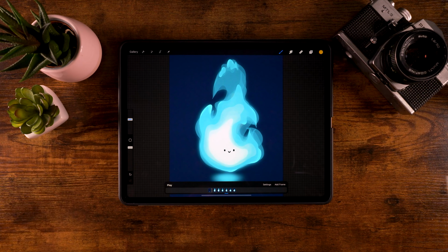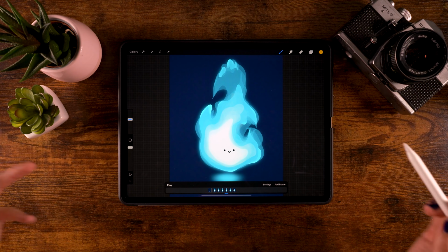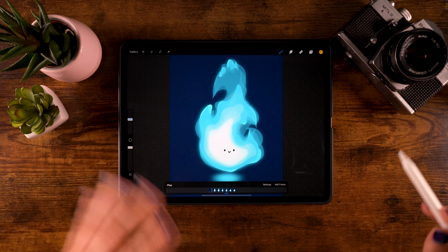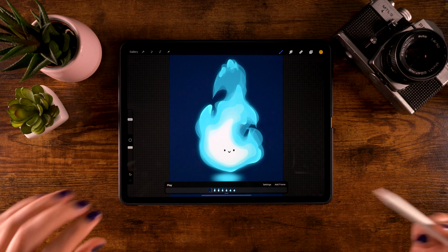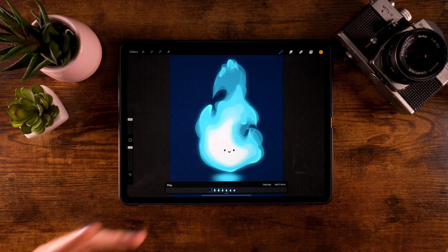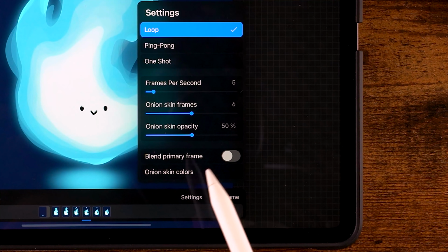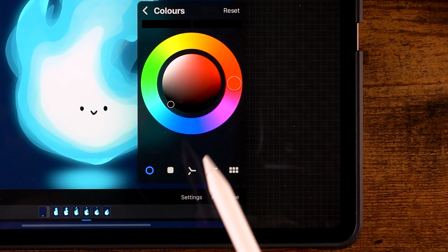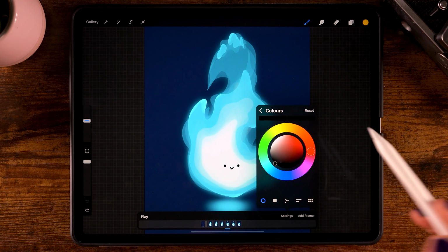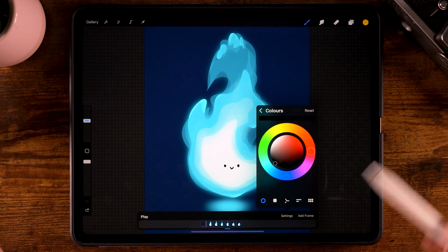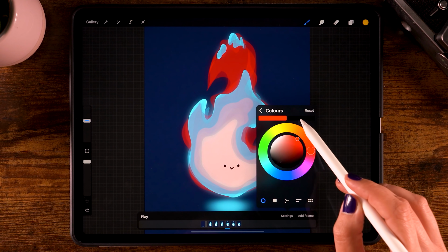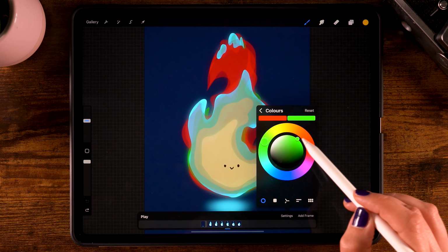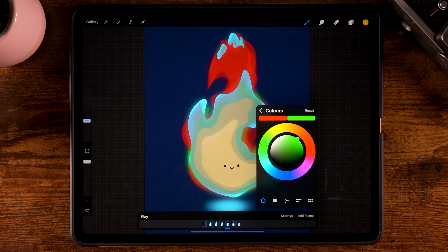There has also been a change in the animation assistant. Previously, in the previous version of Procreate, when you used onion skin layers, you would just see a transparent version of the previous and next frame. Right now you can go to settings here and change the onion skin colors. If you click the left one, for example, you can change the color of the previous frame. For example, you can make it red. And for the next frame, you can pick green, for example, making it easier to see the different onion skins.